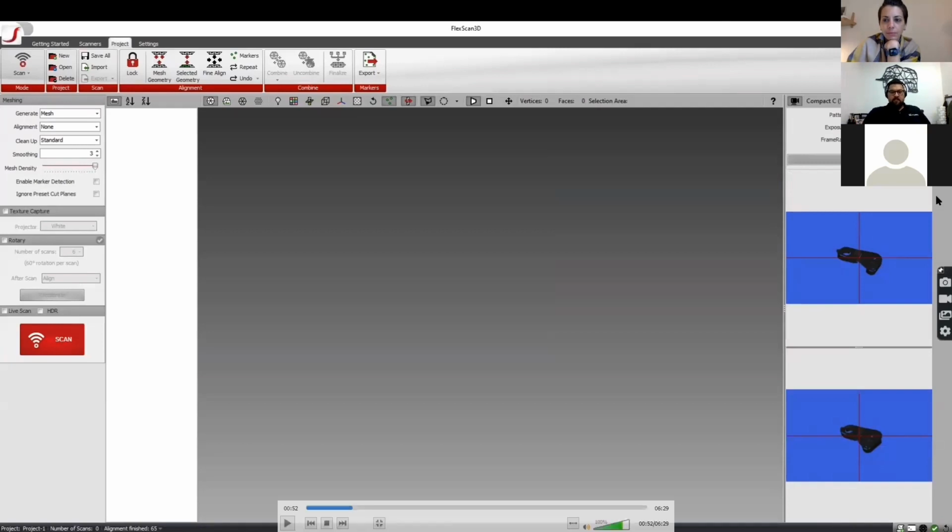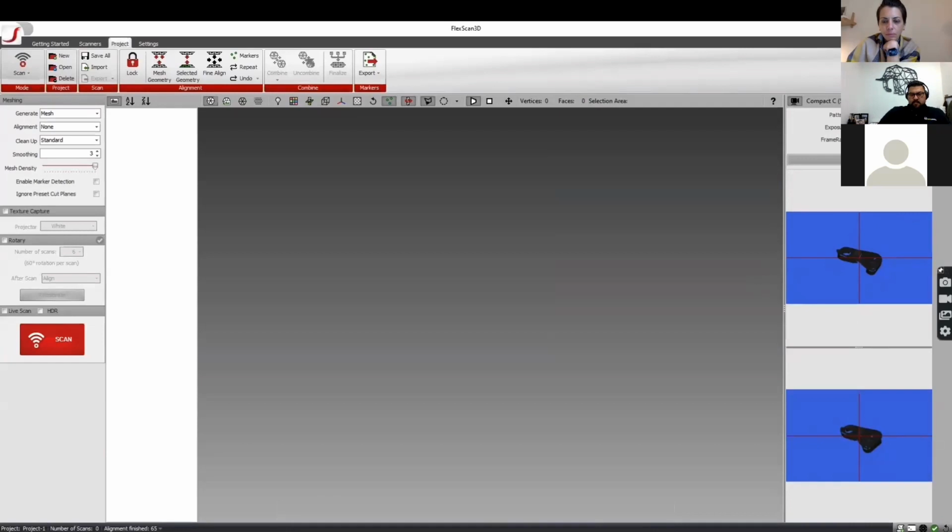So here, these 2 red crosshairs on the live video feedback are basically to help you adjust the object so that it's in focus with the scanner. You need to make sure that these red crosshairs point towards the same part of the object. Once we make sure that the exposure and the focal length are correct, you're good to scan.